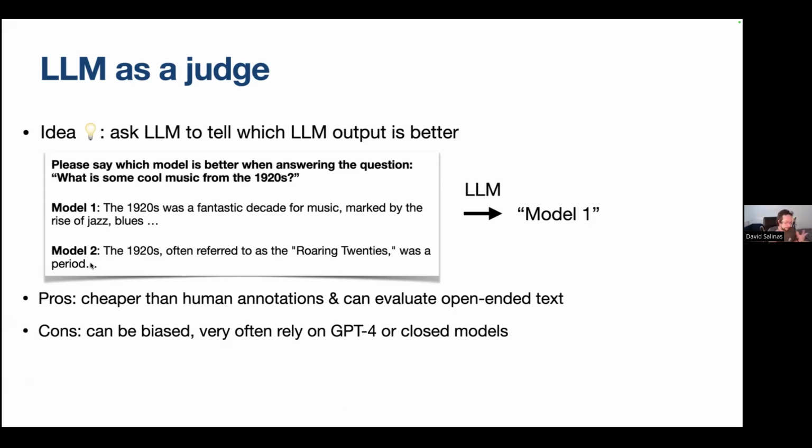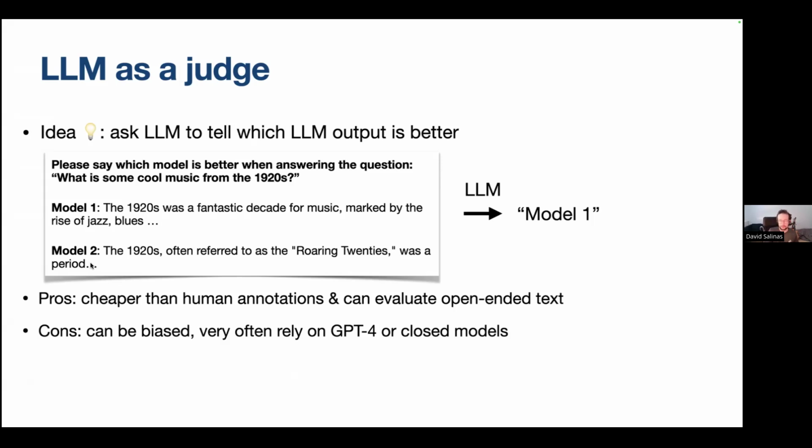Some can be addressed. I think a big problem is that 99% of those LLM as a judge papers rely on GPT-4 or a closed model, and that's bad for two reasons. First, if you use it for a leaderboard, the leaderboard may disappear if GPT-4 deprecates their API for a given model. Also, it has been shown that GPT-4 tends to prefer its own output as a judge.